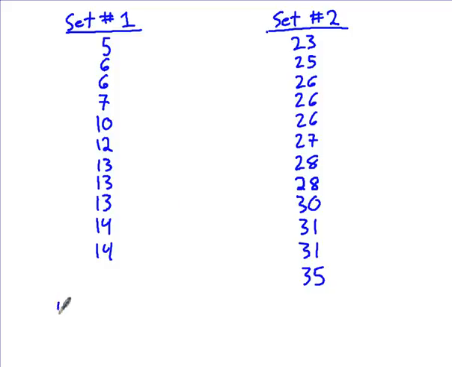Now, the mode is, oops, go back a little bit. The mode is relatively straightforward when given the original data set, as we have in these two cases. You just have to look through and see which number happens the most frequently. In this case, it looks like the 13s. There are 3 13s. No other number occurs more than 3 times. So in this case, the mode is 13. And if we look over at data set number 2, the mode, we scan through, and it looks like 26 happens the most often.